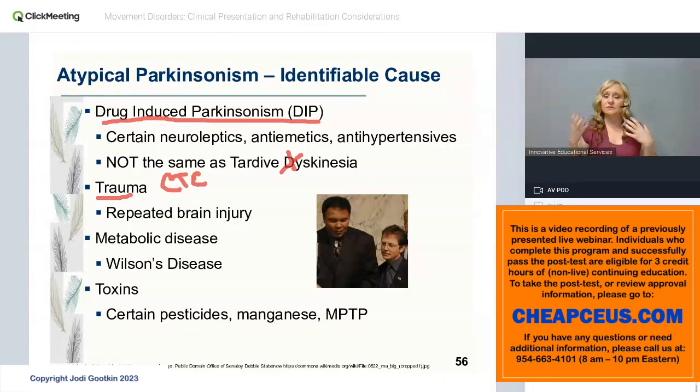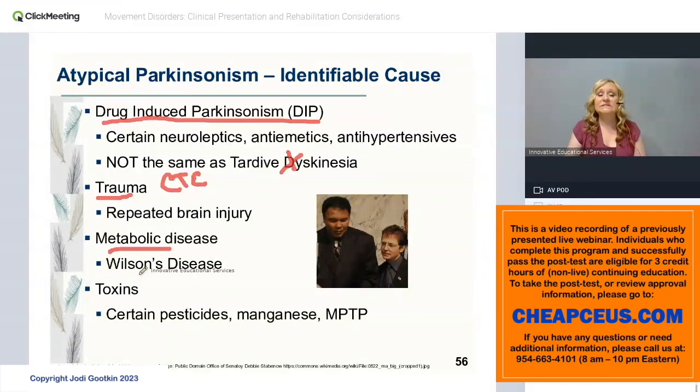It's the excessive diffuse external injuries that happen in individuals who are boxers, who have excessive subconcussive or concussive injuries from different types of contact sports. Rugby might be another example, wrestling, where their brain damage makes it look like Parkinson's disease because of the different regions of the brain that are impacted.